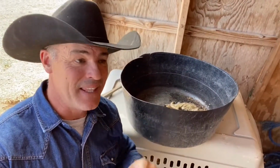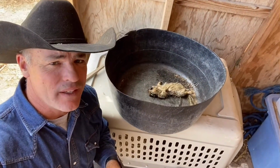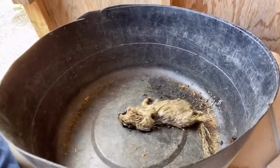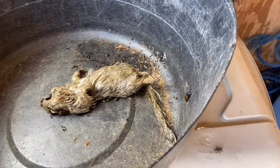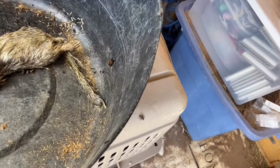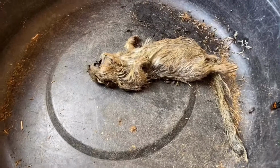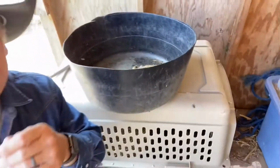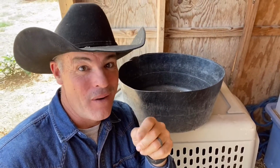All right, guys, day 3 of the maggot experience, and what a deal it has been. In just 2 days, we have got major consumption of that squirrel, a really healthy population of maggots, and even some odd different types of decomposers have found their way in there. Whoa. That's intense. All right, awesome, fantastic. I'm looking forward to day 4. We're going to see you tomorrow.